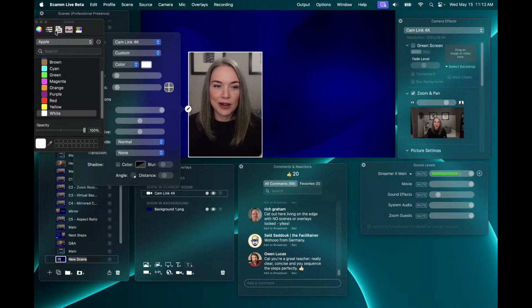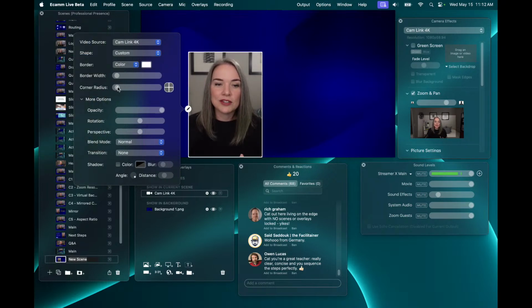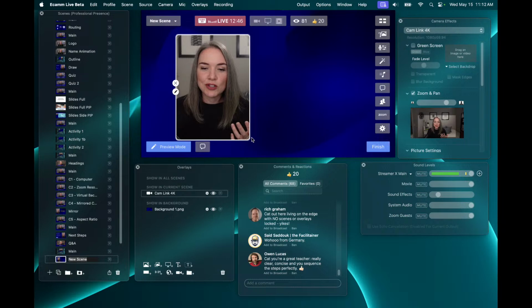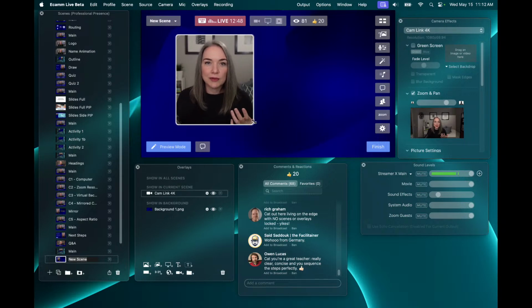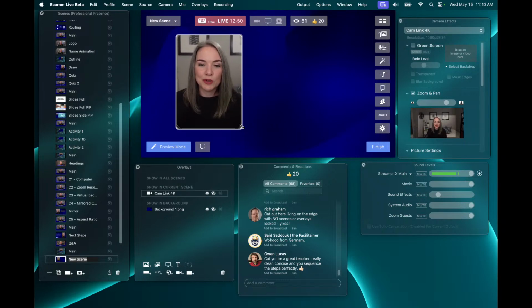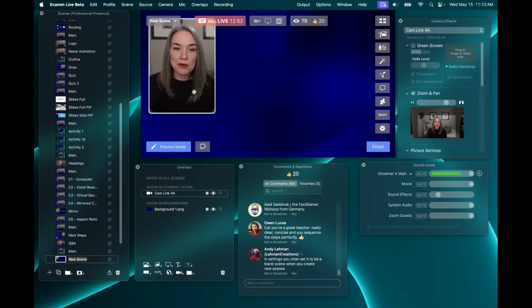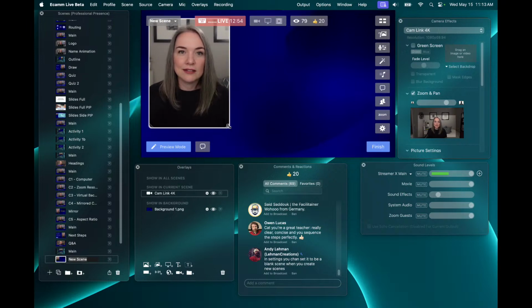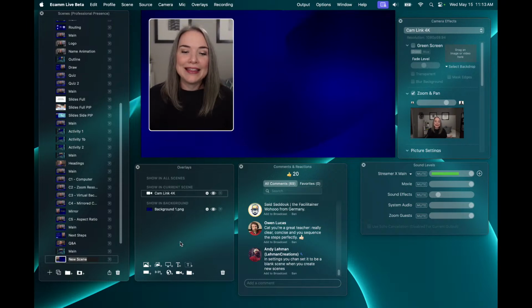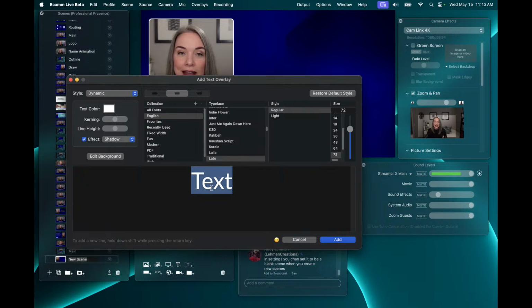I can add some rounded corners, and I really just start to make this my own and how I'd like it. Shape, I really love custom shape. There are all sorts of different ones you can do for your camera. Custom is just so flexible because you can decide whether you want narrow, skinny, a little bit more square, etc. And so if I were recreating this activity scene, I can set my camera here, and then I can add the building blocks like adding text.